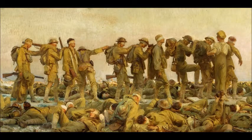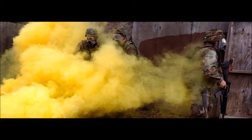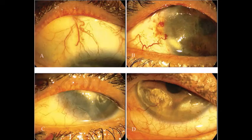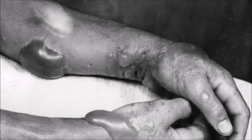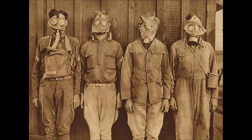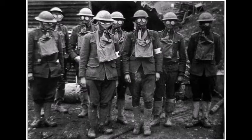Throughout the war, the Germans began using chlorine and mustard gas as chemical weapons. Chlorine gas produced a greenish-yellow cloud that smells of bleach and immediately irritates the eyes, nose, lungs, and throat of those exposed to it. Whereas one drop of mustard gas attacked the whole body, causing skin burns on soldiers within 10 cubic meters. Despite soldiers being equipped with gas masks, they proved to be useless, because mustard gas could penetrate the filters of the mask, also proving to be deadly to its own troops if carried in the wrong direction by the wind.